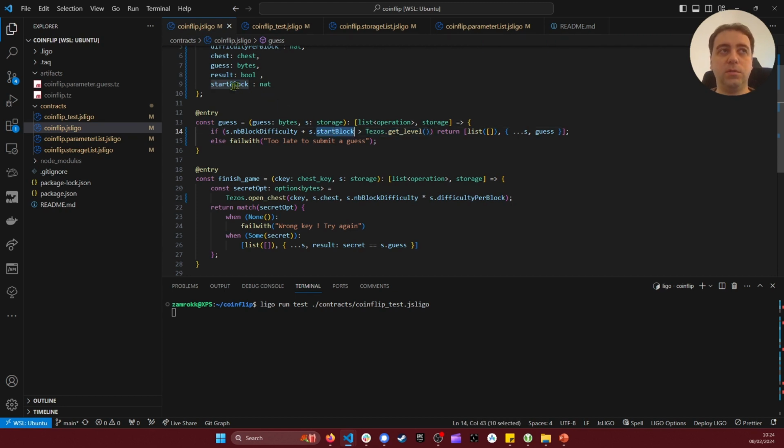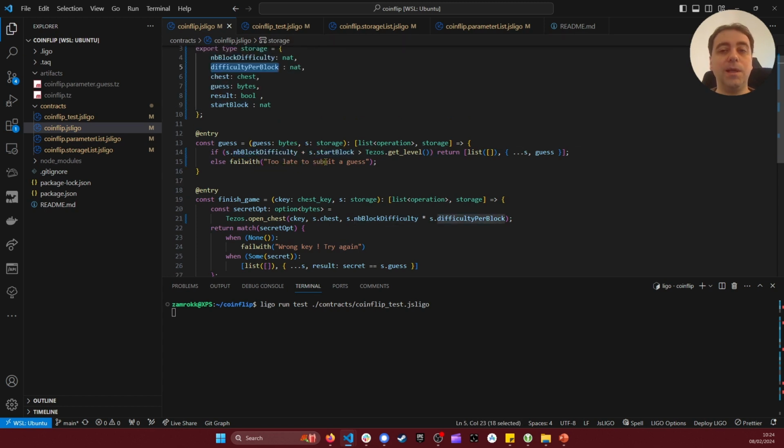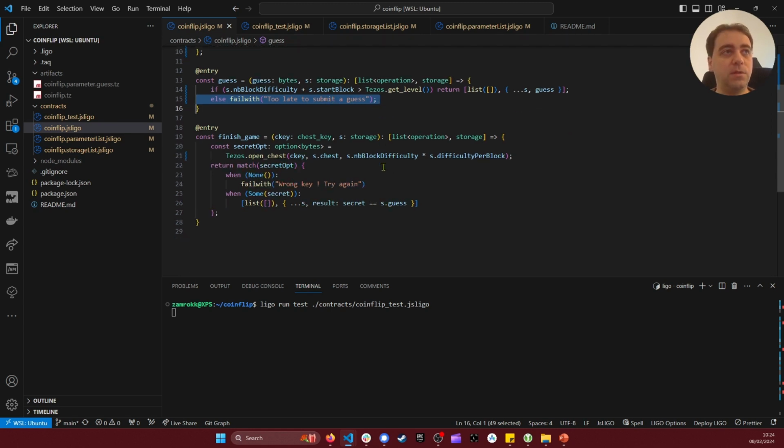So that's why I need to mark when I deploy the chest. This is the start block when I deploy the smart contract and the chest, plus the difficulty I want to have here. If you submit later, I cannot guarantee that someone opened the chest and cheated, so I will just fail. So you have to be fast and answer before 5 blocks, which is what it means here.